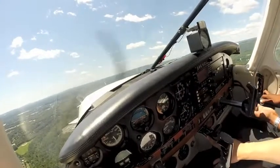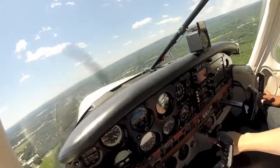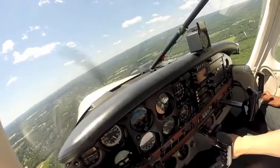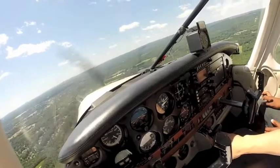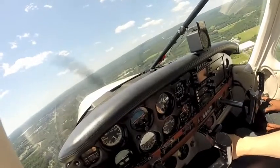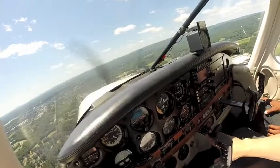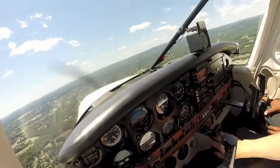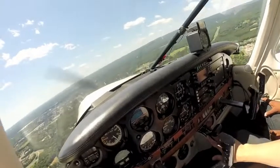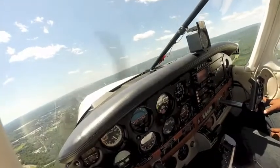1300. Number 76 Mike, Roger, expect clearance. Turning final, traffic landing runway 33. Okay, we'll look for that traffic. I'll display the normal pattern, I'll give you the clearance on final. Alright, here we go. Let's see, I saw that traffic. 33, so he should be over there. Yep, oh goodness.